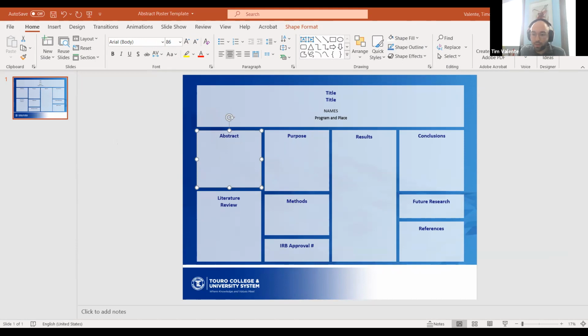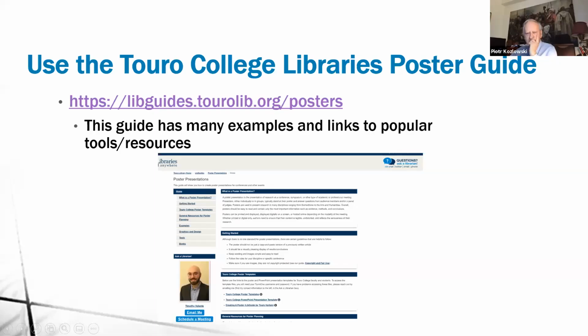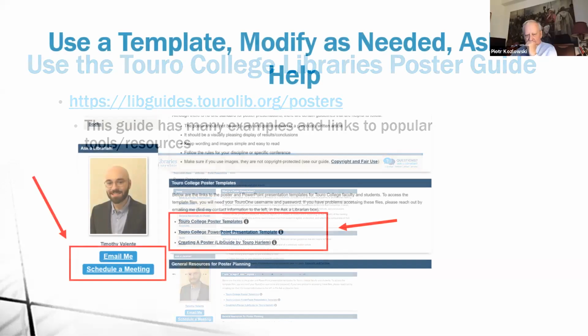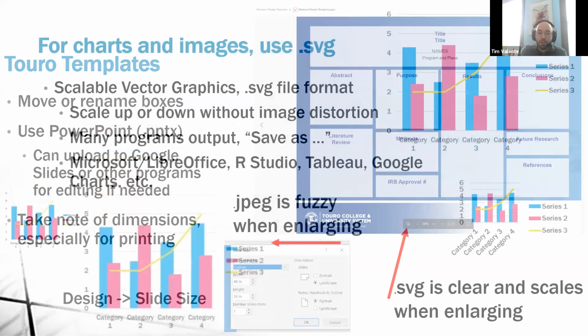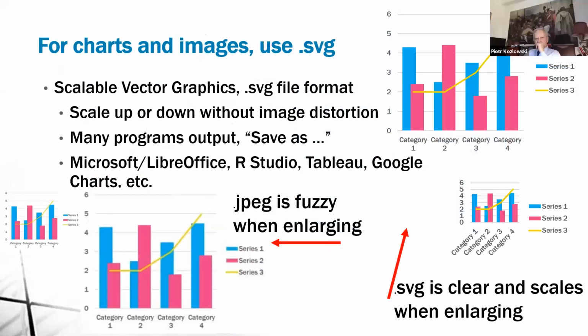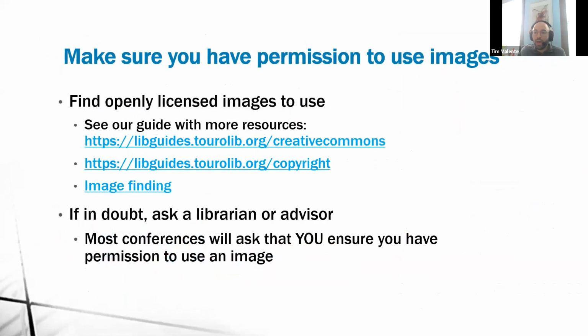So getting back to the final few slides here. And here we go. Again, to summarize, use the guide, use the templates. You don't have to reinvent the wheel. Reach out for help if you need it. Reach out early. Use SVG for your charts. You want to make sure they're clear. Of course, the visuals are very important. Make sure you have permission. So those are those additional guides I talked about.